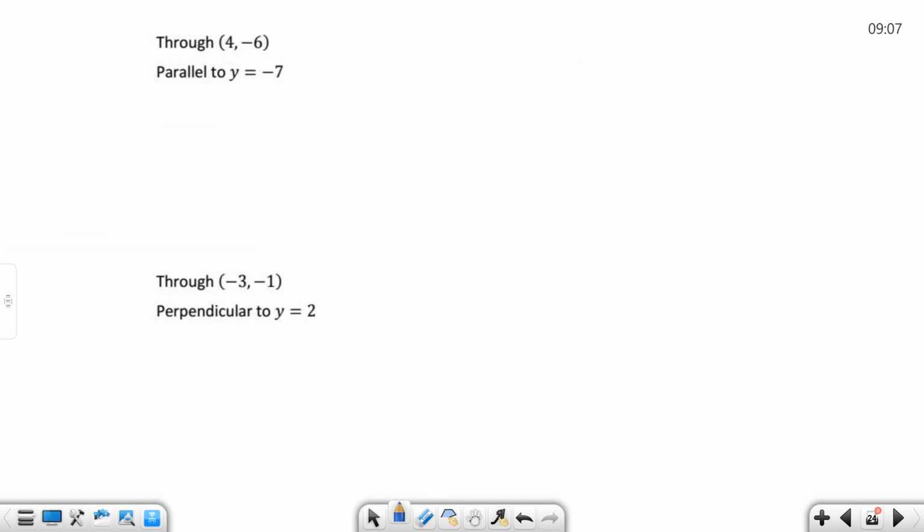All right, so through the point 4, -6, parallel to y equals 7. So this is my x1, y1. Y equals 7? I always talk about Vux and Hoy. Hoy means y equals a number, the slope is 0. That really says slope is 0, and it's a horizontal line. So my slope here is 0. If I want to be parallel, my parallel slope is also 0. Now, what is perpendicular to 0?